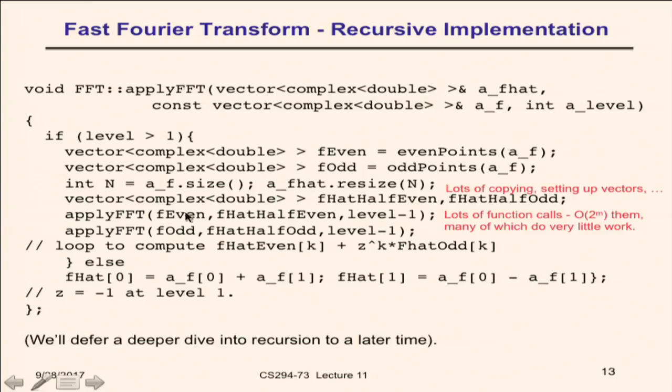And in apply FFT, the default in classes, when you call a function inside a class, formally, you're calling a member function inside a class. Formally, you're saying star this dot member function. So this guy here, apply FFT, that means call the member function apply FFT on the current instance of the object. So star this is my current instance.